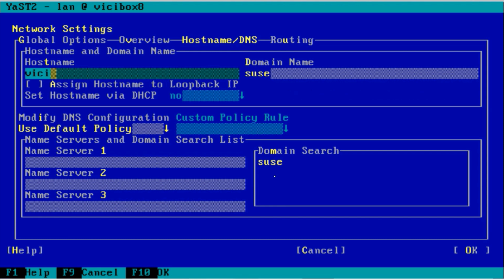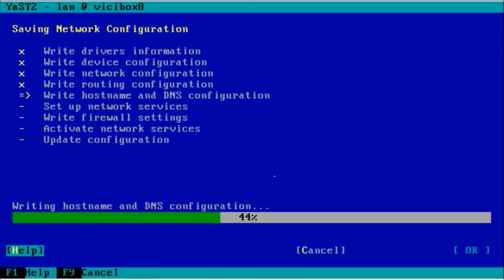Then next, I'm going to change my hostname. Here is my DNS, I'm going to put a global DNS, and OK.